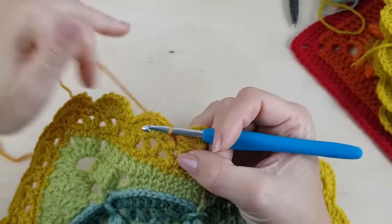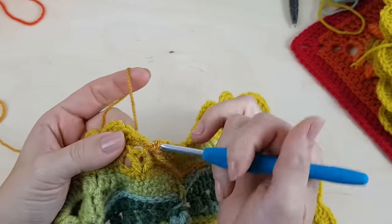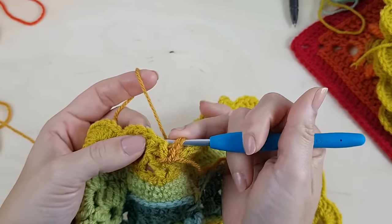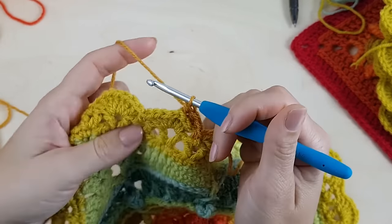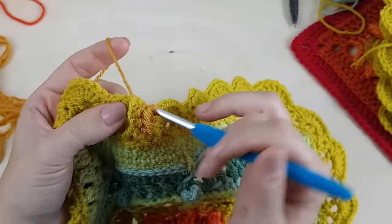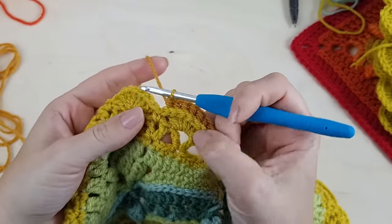So we're going to make 7 back post. Yarn over, insert from back to front to back around the next 7 stitches. So it's a bit of a break from a lot of movement in the previous round for your little wrists, which is nice. So just back posting and half doubling like so. One more. And then you're back to the start of the repeat.